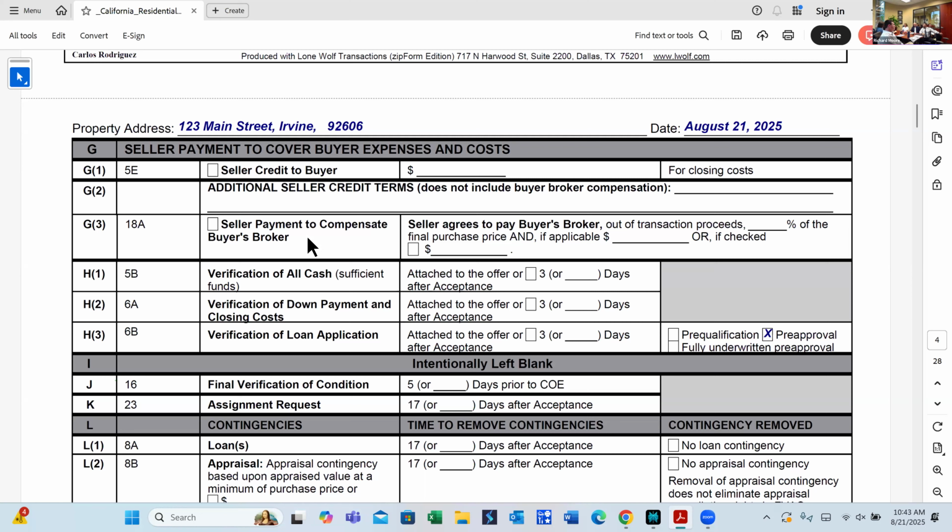But what they can't do, any credits, no matter what, if it's a credit from the seller or a credit from the agent, can never be used to alleviate the down payment the buyer must come in with in the event they're getting a loan. So my example of a $1 million purchase, they're putting 20% down, even though I'm getting credits of $20,000, the lender's going to require me to come in with $200,000. So they are not going to allow you to take the credit that you're offering to offset the initial down payment.